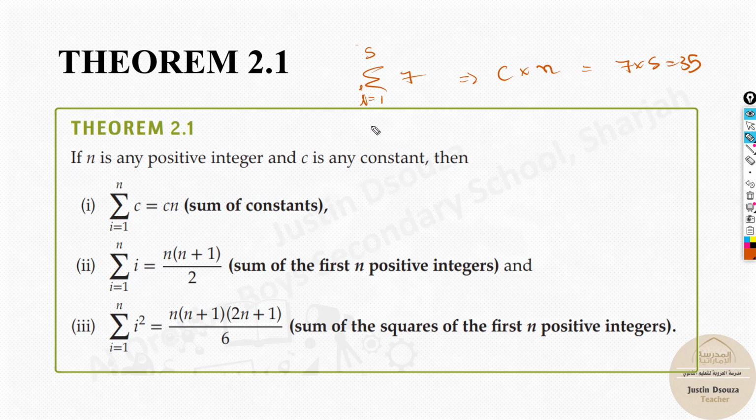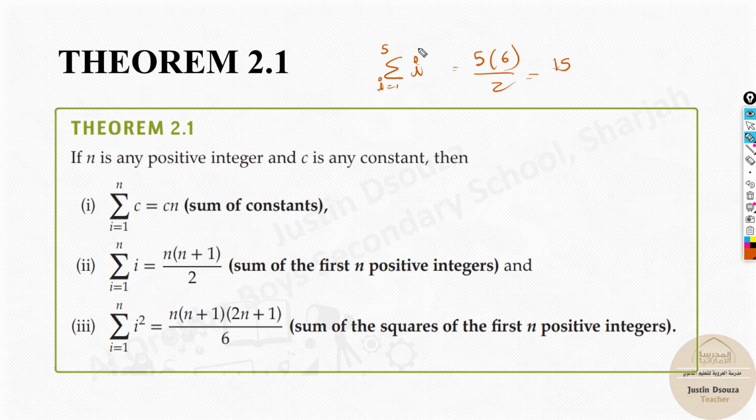Now, if it is, say, I'll write it over here itself, summation i should start from 1 and it ends at, say, 5. And you have only i. Then it's very simple. What is n? n is 5, times 5 plus 1 would be 6, divided by 2. That would be 6 times 15. 2, 3. 3 times 5 is 15. So this would be the answer.